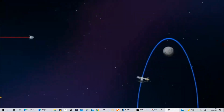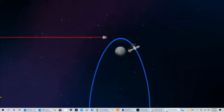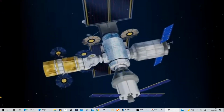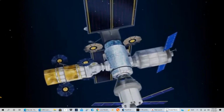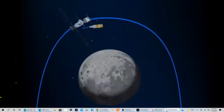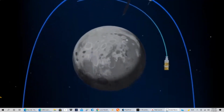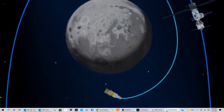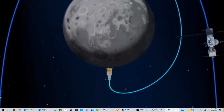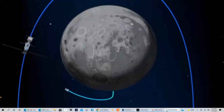Returning to our crew as they approach Gateway, the Orion must match the elliptical orbit of the station in order to successfully dock. Once on board, pre-selected crew members transfer to the lunar lander, while those assigned to Gateway remain on station. The lunar lander system itself is built for 3 unique steps. Descending from the halo orbit of Gateway down to a low lunar orbit, descending from low lunar orbit to the surface, and once the lunar mission is complete, launching from the surface of the moon and ascending all the way back to the orbiting Gateway.